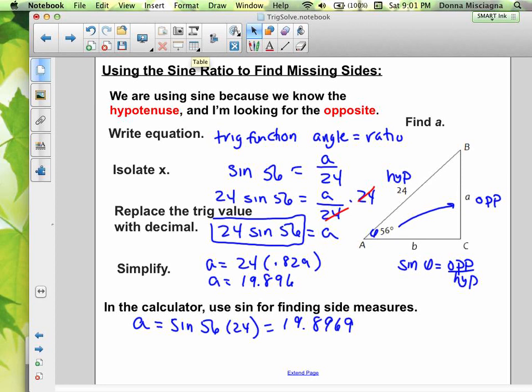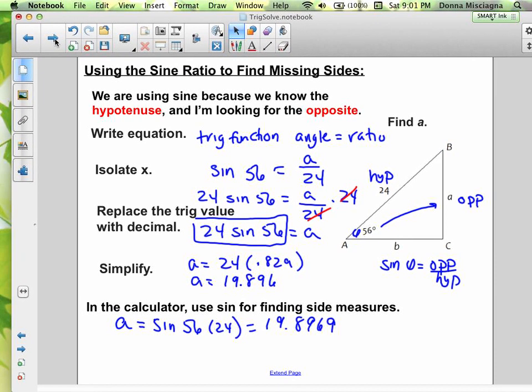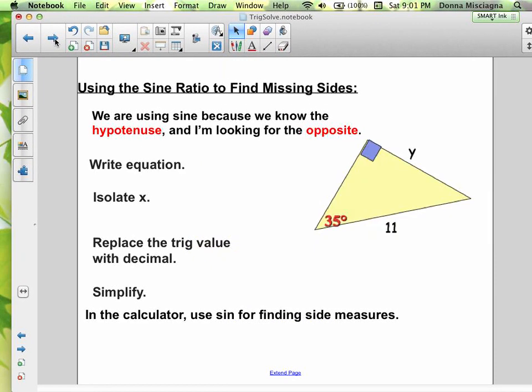But in the case of finding a measurement of a side using a trig ratio, I am fine with either value. Okay, we can have that little bit of rounding error, right? Whether you're using the table or you'll be a little bit more precise if you're using a calculator. But either is fine. So I think I've got 4 problems in this video.